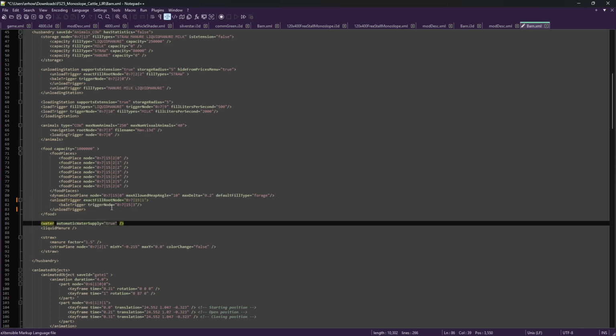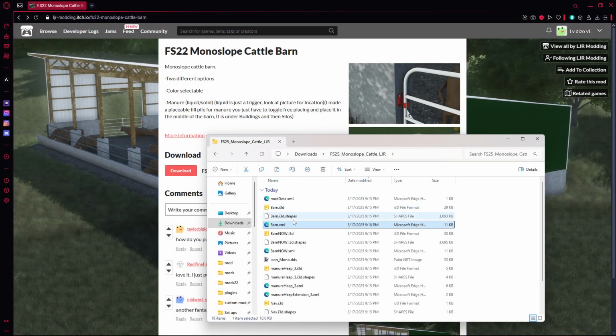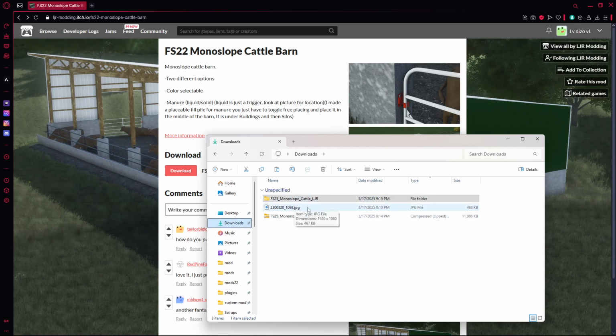I'm not a modder, so I don't know the technicalities for it, but this is how you do it. You press save, and hopefully you have all the textures sorted out. And now, once you've got the textures and have it looking how you like, you can load it up into the game, and it will show no errors. So I'll show you an example here.